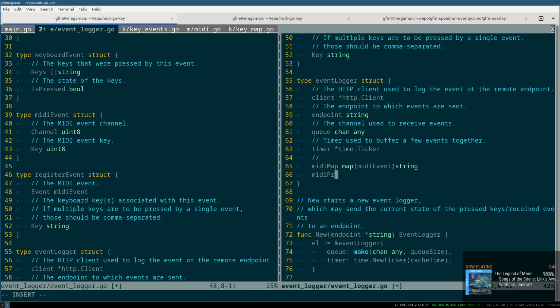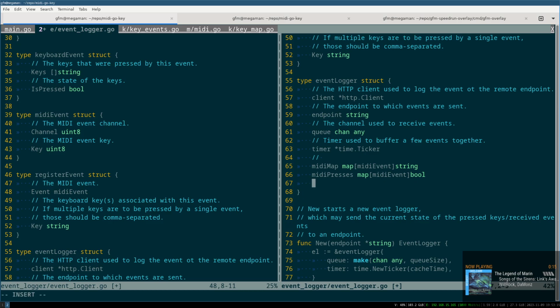I have also mid press, two booleans. Yeah, those don't need, but I'll make those different just because. And then key presses, which individually maps each thing.